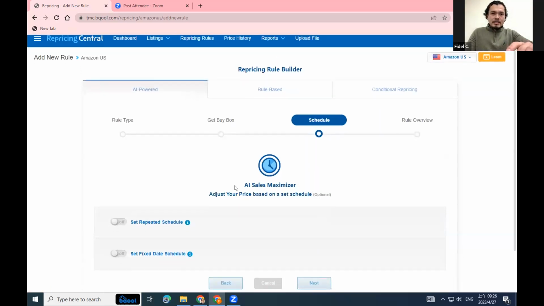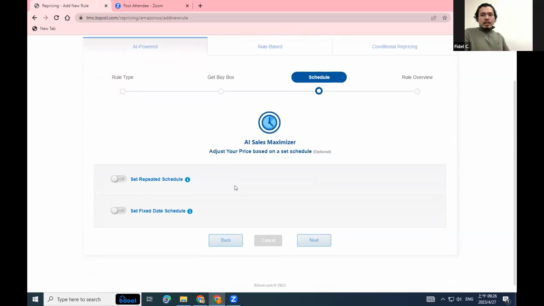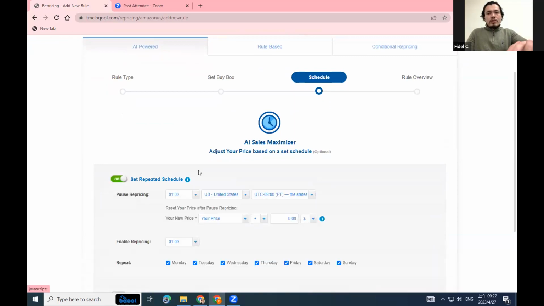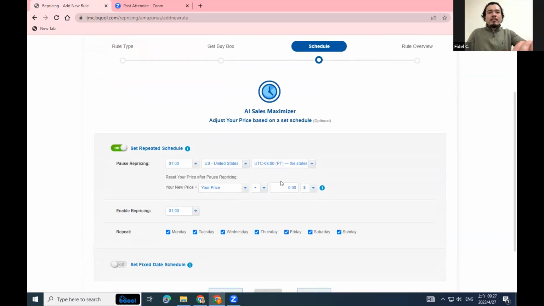And here, the next step, in case you want to schedule your repricer, like let's say maybe you don't want to be changing prices from 1 a.m. to 4 a.m. in your country or your market, then you can just do it here. Once you do it here, you just fill out the information.